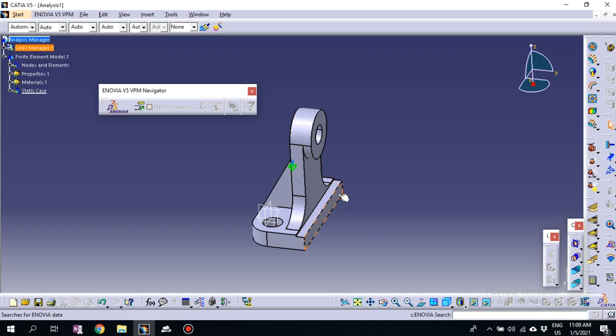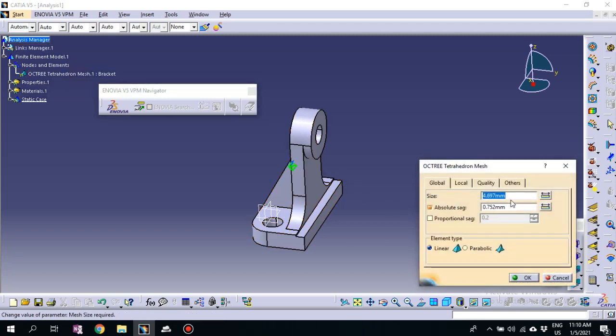Okay, then what we need to do next is conducting mesh. You can double click to the left side and double click the mesh. Okay, this is the default mesh. As we know, in conducting a simulation, the smaller the mesh, the more accurate the result produced.